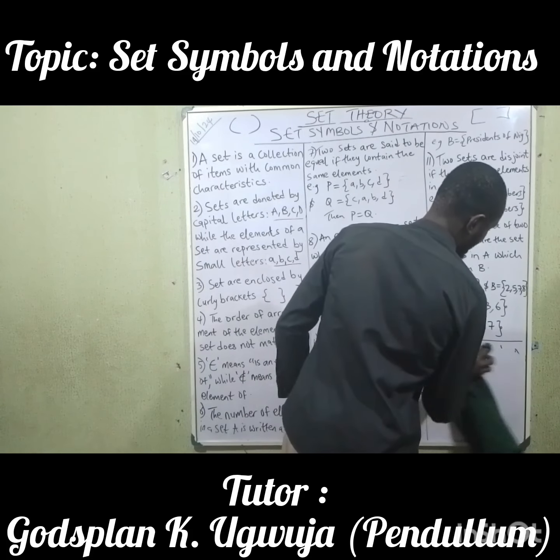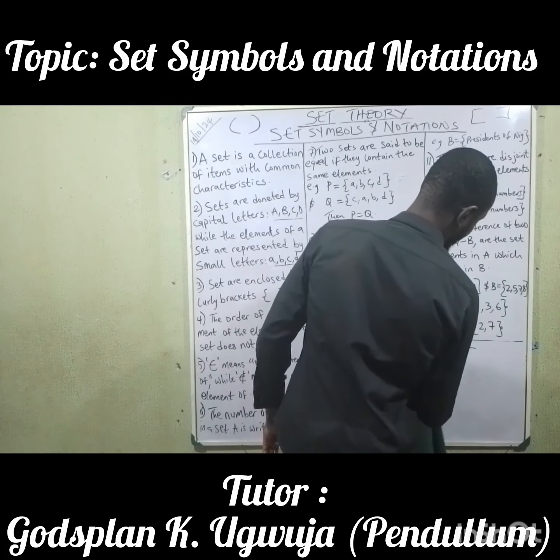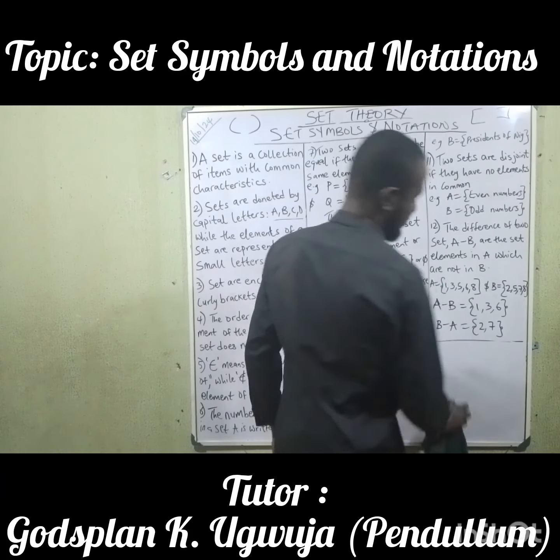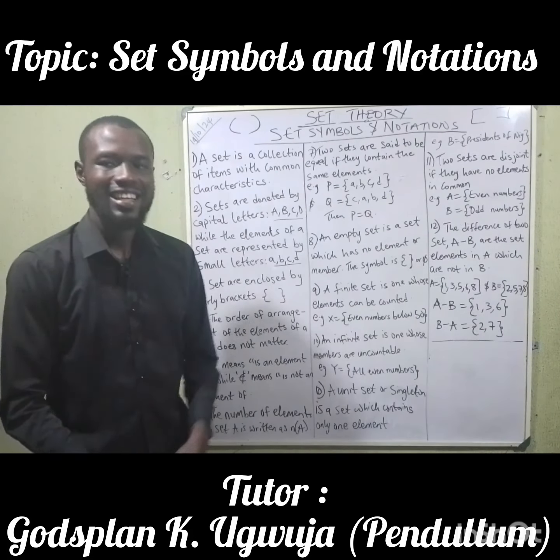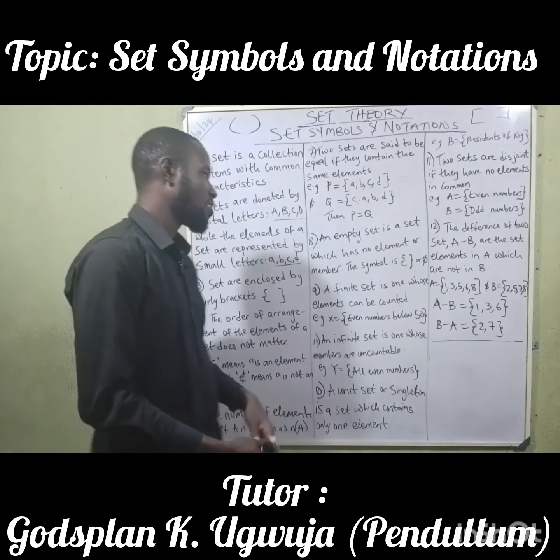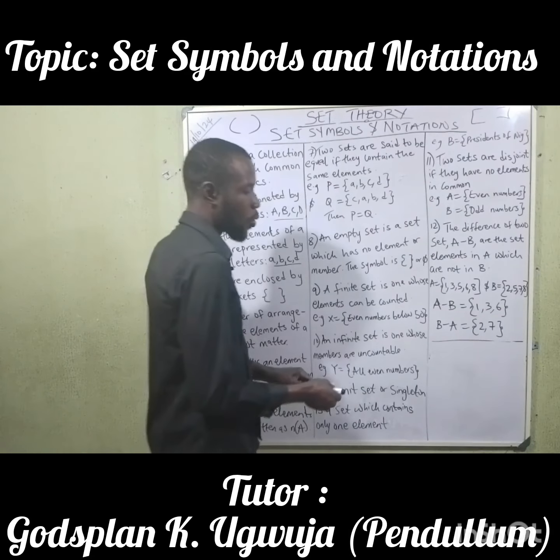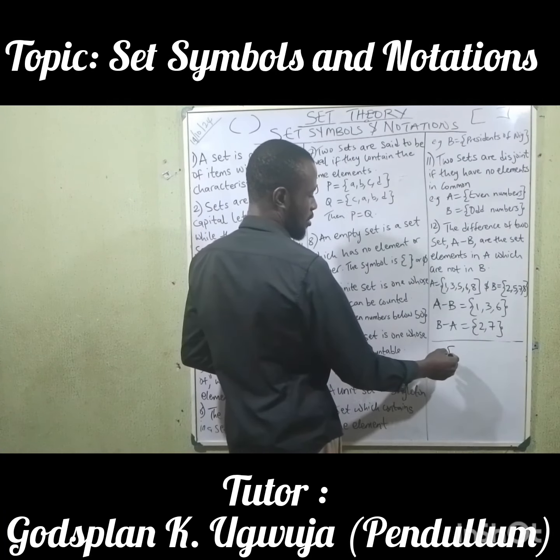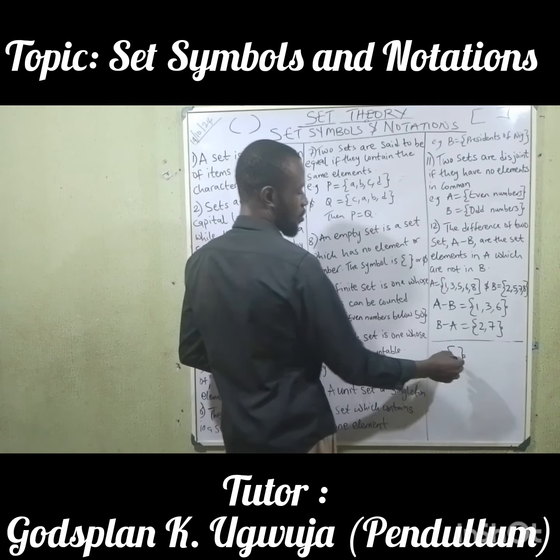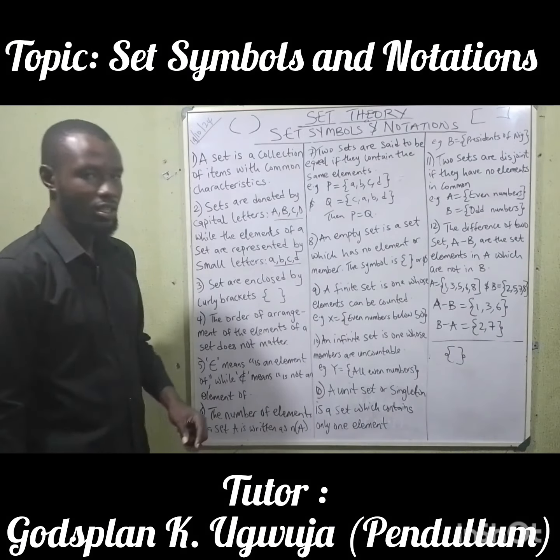That's why we say it's empty. It's just on its own, it's there. Okay, it does not have children. Let me put it like that. An empty set does not have children. So this is the symbol, just an open curly bracket. This is the symbol for an empty set, nothing in it.